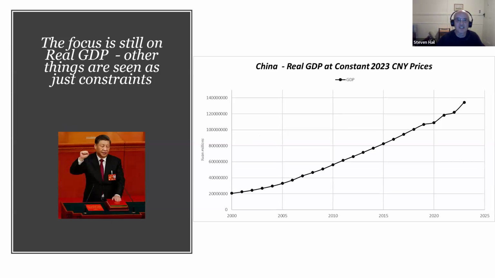China, of course, and the figures this time are in yuan or renminbi, Chinese currency, but again adjusted for inflation. China's economy has grown faster for longer than any other major economy in history. And this is seen, and in some respects, this is, of course, genuinely the case because it has been instrumental in lifting millions of people out of poverty. This is seen as one of the great success stories of global economic history.